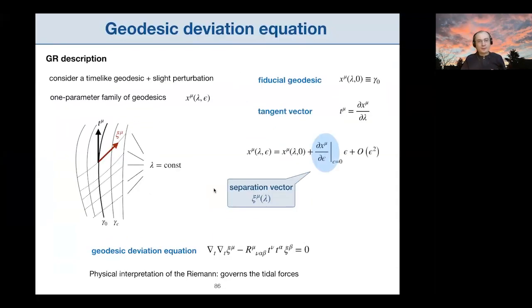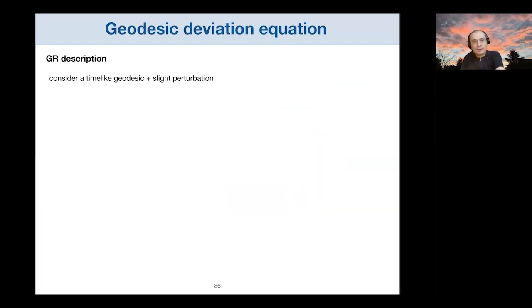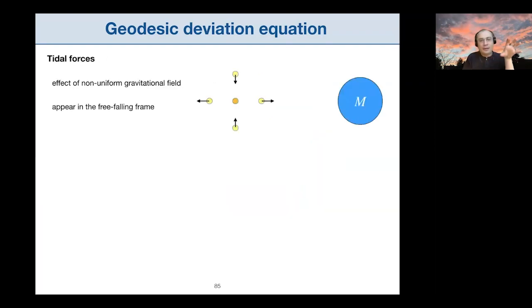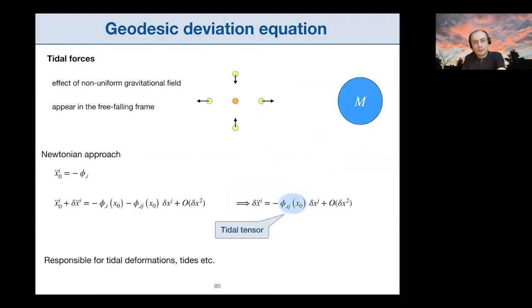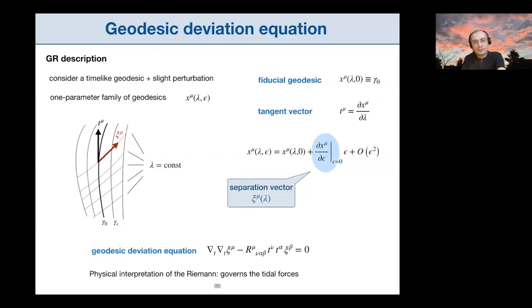Yes, so we have shown that you can derive the geodesic deviation equation for the vector psi, and this equation has the physical interpretation of governing the local tidal forces for a particular observer, when you have another observer located slightly off and maybe even initially at rest. In general, there will be an acceleration between them, and one of them would begin to drift away or towards the observer, depending on the properties of the Riemann tensor.